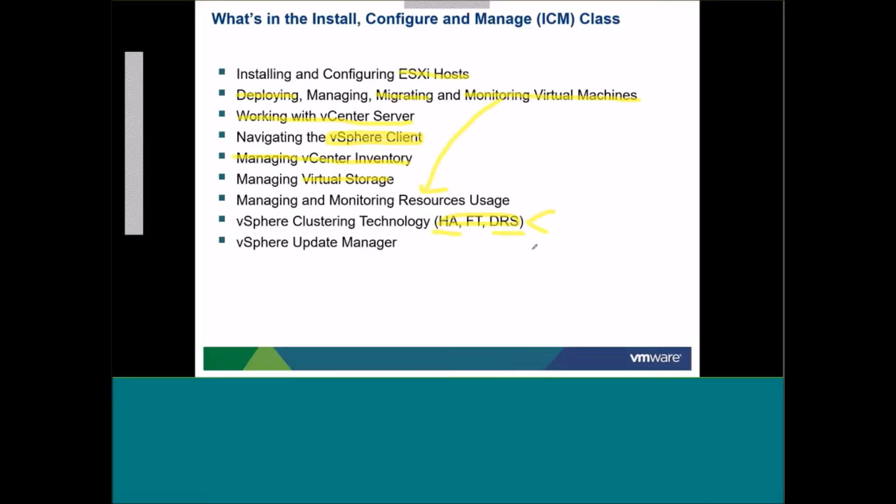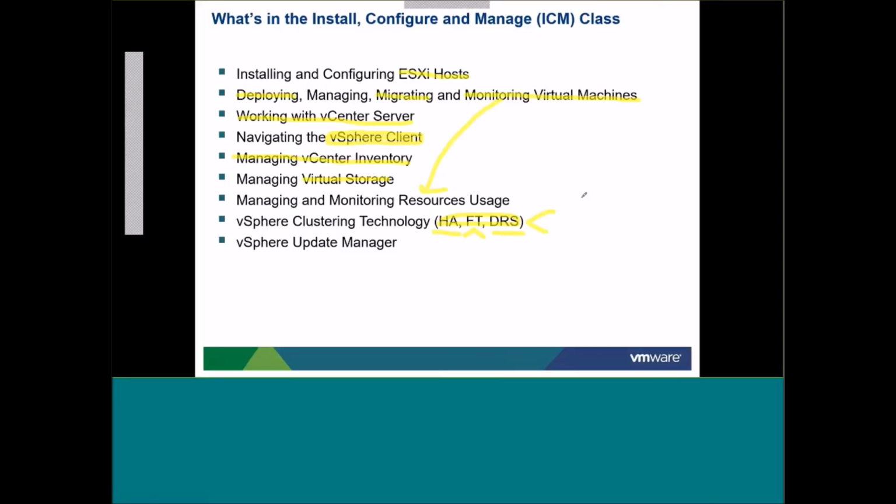DRS is going to allow us to use vMotion to automatically migrate virtual machines from one host to another when one host is maybe experiencing a little heavier load, or your environment is flexing because of a busy season or a busy part of the day. And DRS allows us to potentially automatically migrate our virtual machines from one host to another. Another feature that has matured greatly, and this is really cool, is fault tolerance.